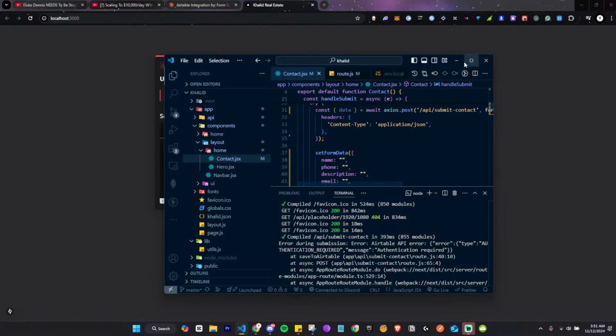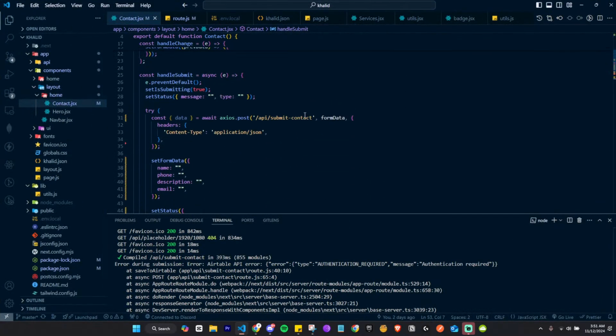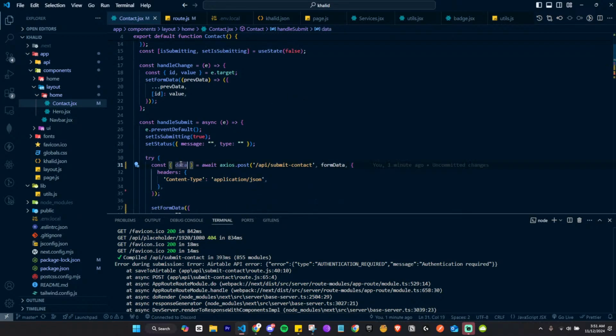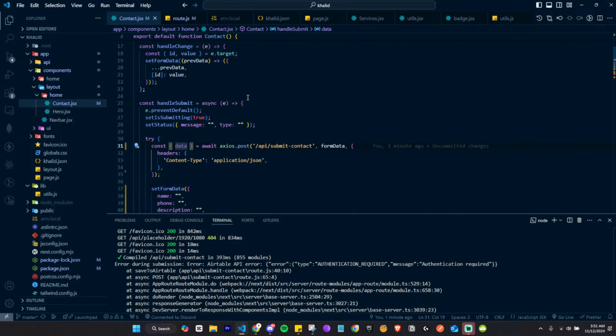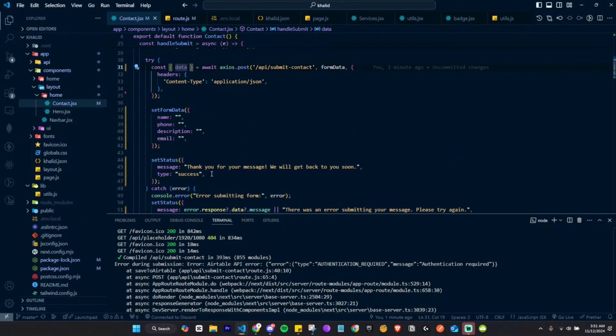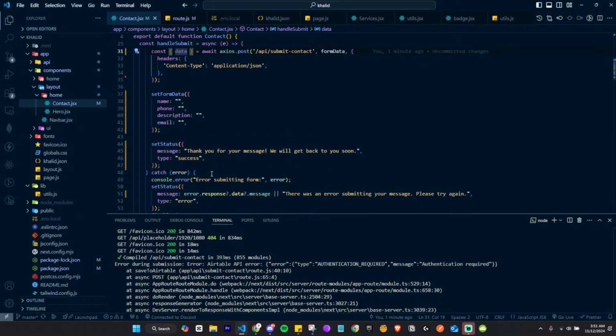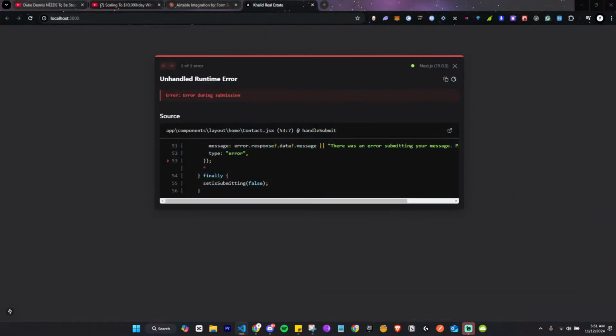I'm pretty sure I gave it all the details, but for some reason... What? Data. Oh, okay, so it's basically destructuring, whatever. Okay. Authentication key required. API key.